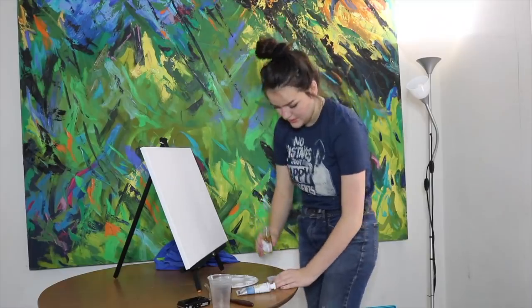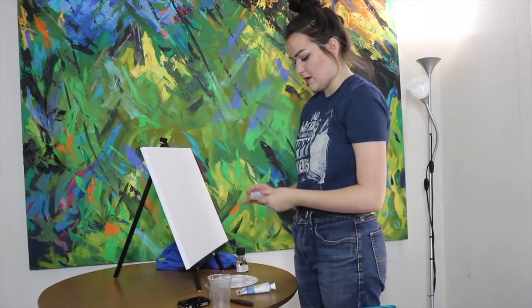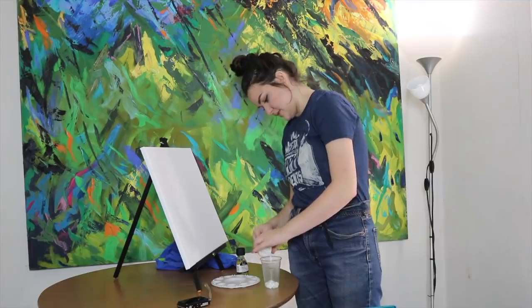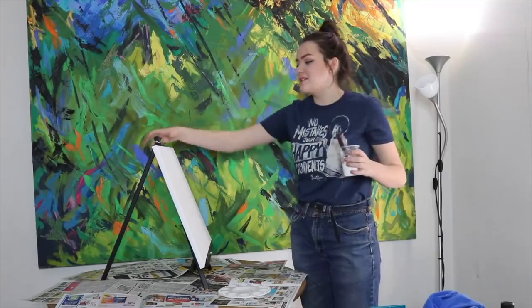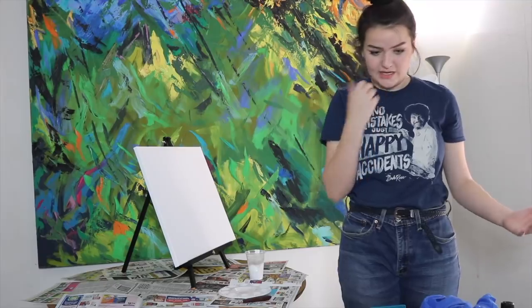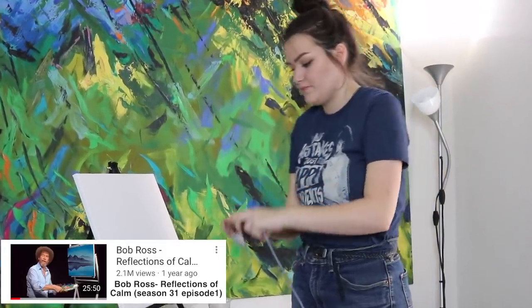Yeah. So we're just gonna... I don't know how far this is gonna go. Okay, so I filled it like halfway-ish. I'm shaking. I don't want this to spill out onto the table. You know what? I probably should have put like newspapers down or something. I don't want to disrespect Bob. I want to do him justice. I've never done this before in my life. What do I need? I don't even know what tutorial I'm doing. Okay, I think I can do this one.